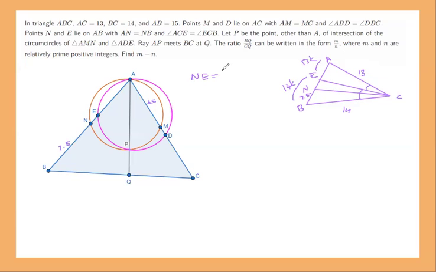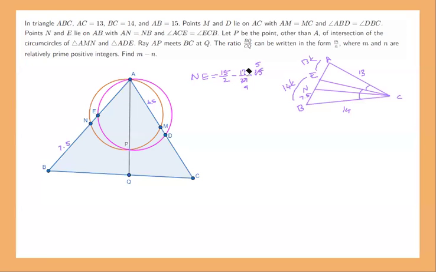Which is 7.5, which is 15 over 2, minus, and I'll just need to know this guy. But the ratio of the whole thing was 13 and 14. If you add them, that's 27, right? So this is 13 out of 27. So 13 over 27 times AB, which is 15. I can cancel this. That should be 9, and that should be 5, 65. So 15 over 2 minus 65 over 9. If you simplify this, we'll get NE as 5 over 18.